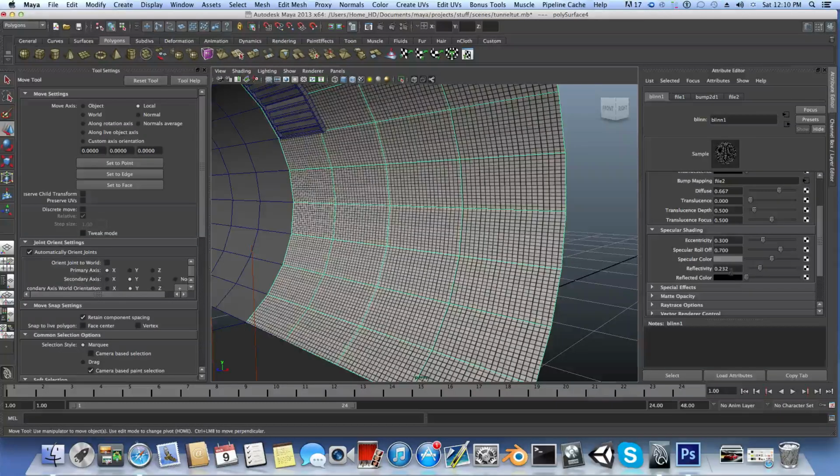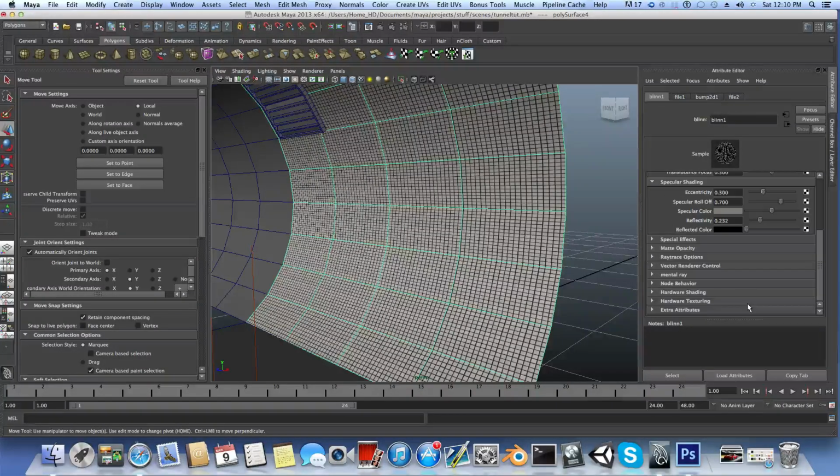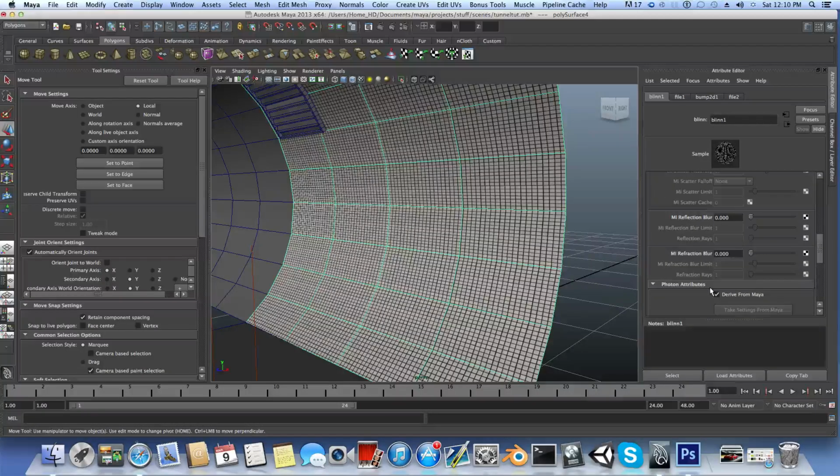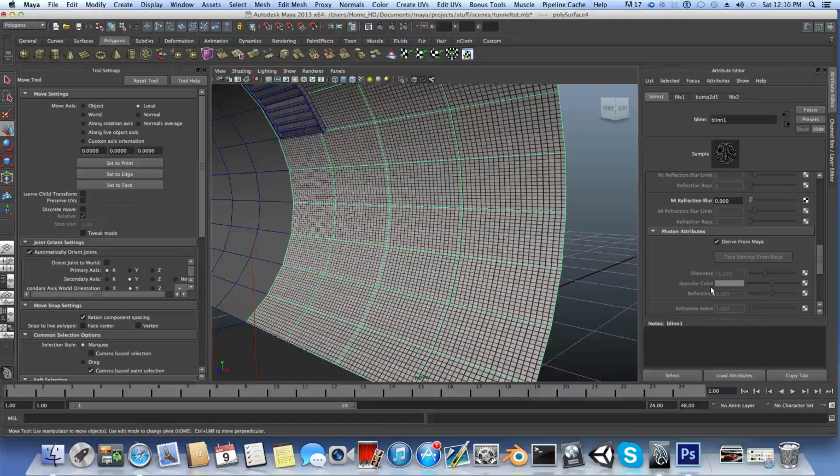Then expand the mental ray, go down to where it says photon attribute, click on derive from Maya and click on take settings from Maya, and lower the shininess to about 14.